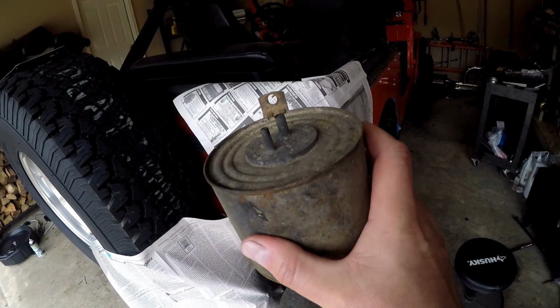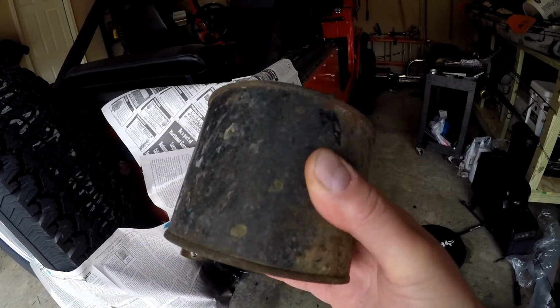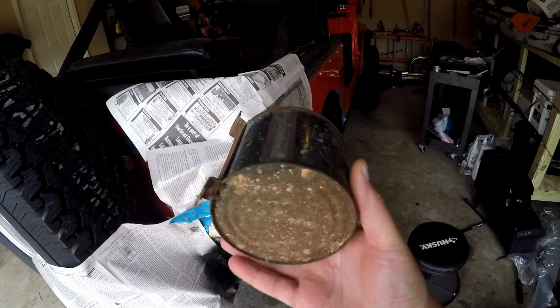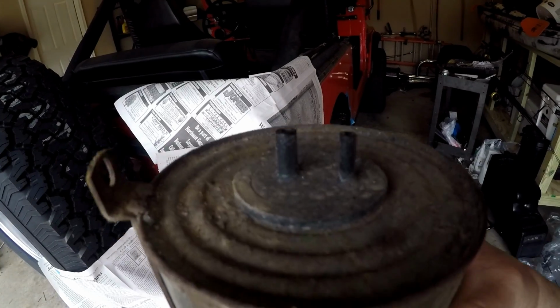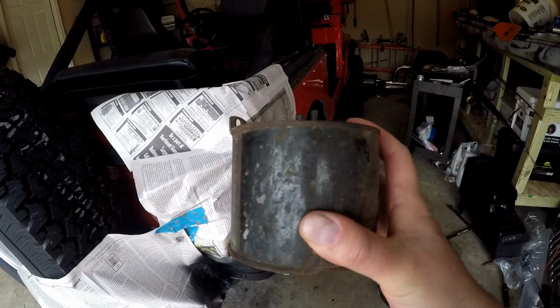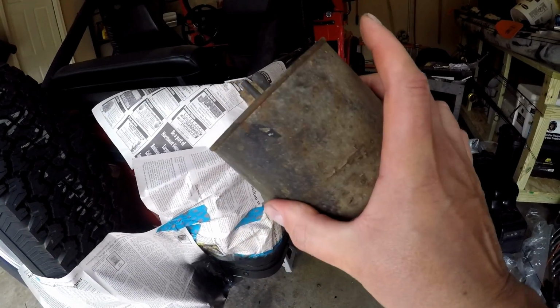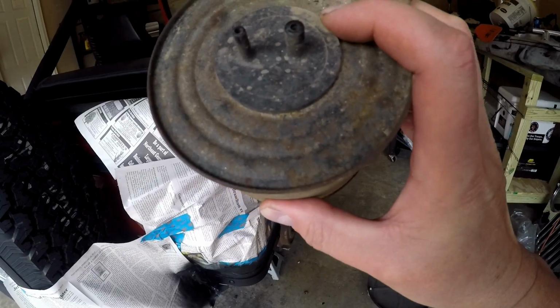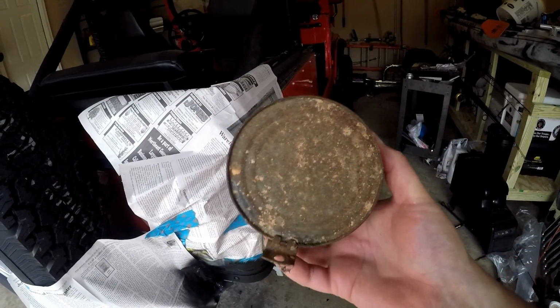This might be a little dark, but this is where the old battery box came off, right here. So I found this in the Jeep, actually under the battery box, mounted to the inner fender well. It's like some sort of breather or vent system. Nothing was hooked up to it, so I took it out. It's got some nostalgia value. It's probably been in there for 34 years, served a purpose at one point. Not real sure what it is today.